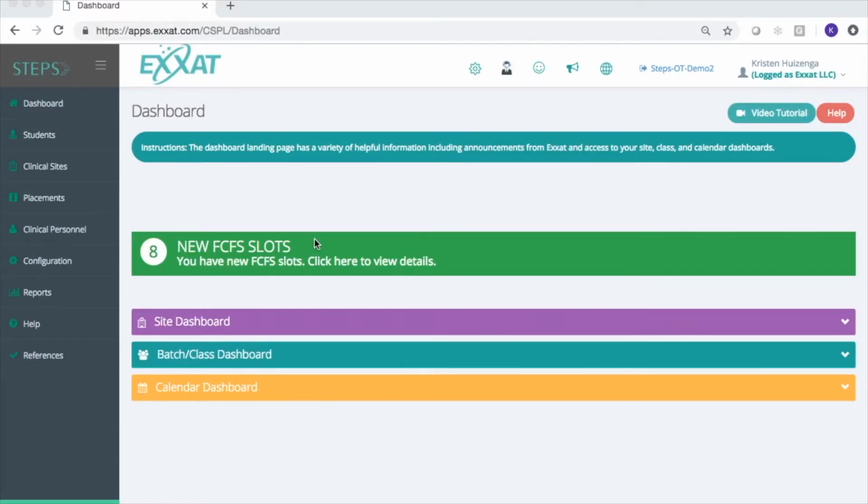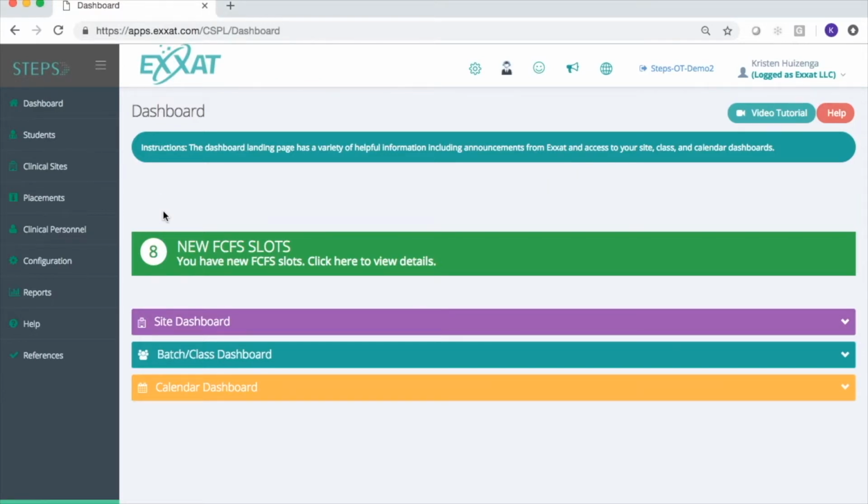So after you've assigned and placed all your students and you've gotten confirmation back from those sites that they could really take those students and everything's all set up and good to go, you are going to want to release those slots that you didn't use to your sites, so that you can cancel them. They can maybe offer you a spot for a different rotation if you want to, or release them to other schools that are looking for spots. But you are going to want a way to let them know of that.